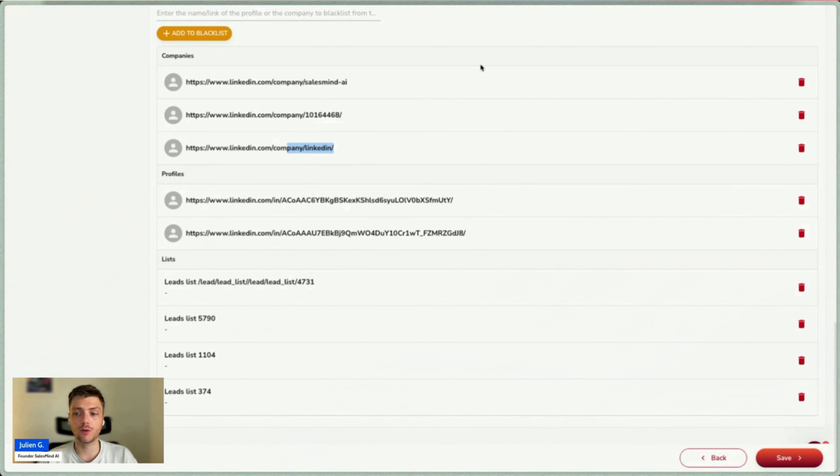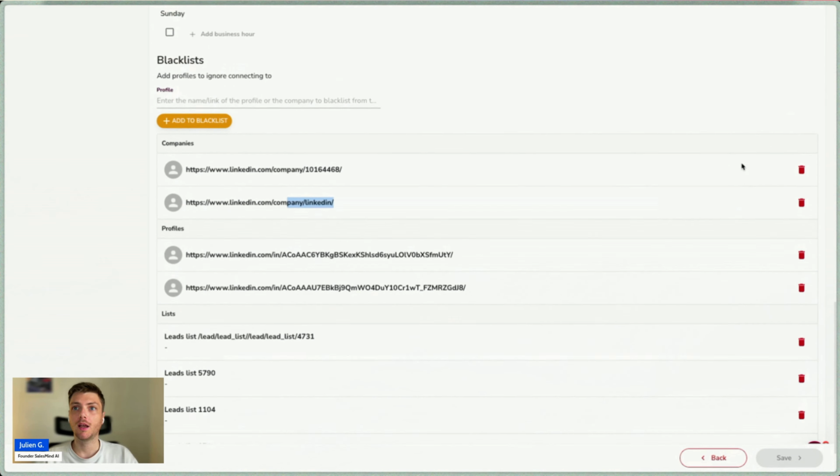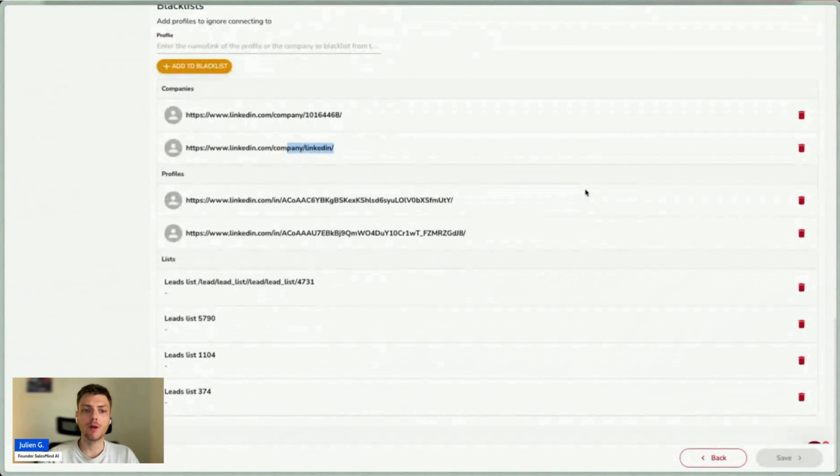So this is a way for you to have one configuration for an agent or a sender and replicate that over time while giving you access to higher control. Because here, for example, if I want to reach people from SalesMind, I simply do that and I'm okay, right? So I will reach the people in this campaign that belong to the company SalesMind because I remove that from the campaign. Only the campaign is affecting the outreach control, right?